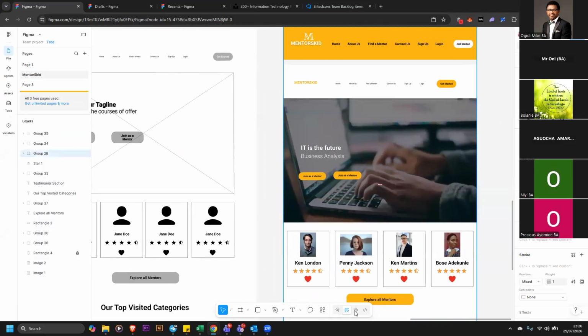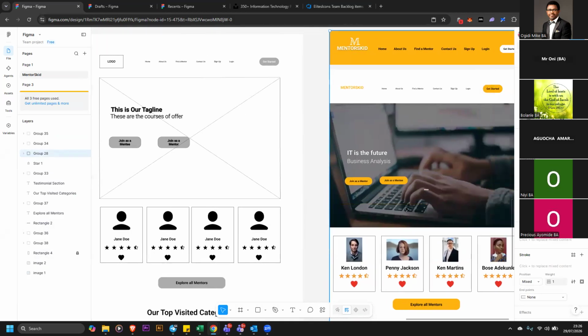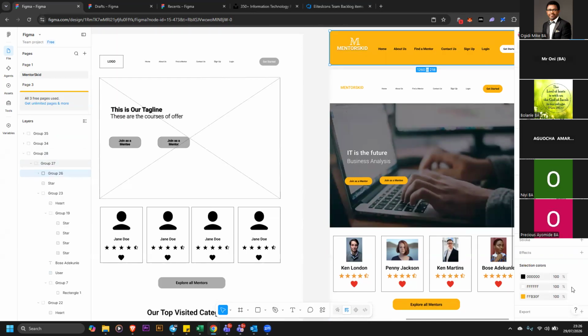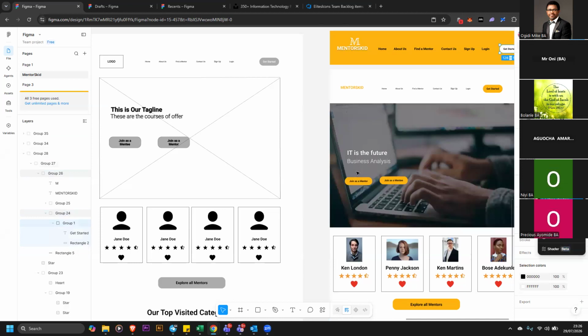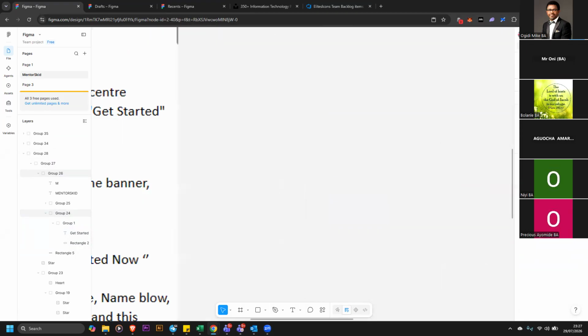Okay. Are we good? This button, let me add an effect, a drop shadow. Can I just ask while you're doing that, what's the purpose of the prototype? Is that to see how the page will appear if someone were to access the page on a mobile?